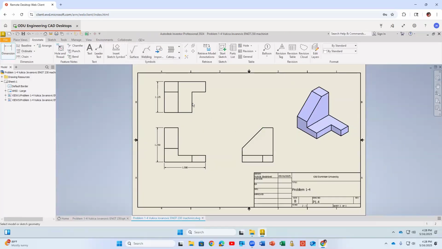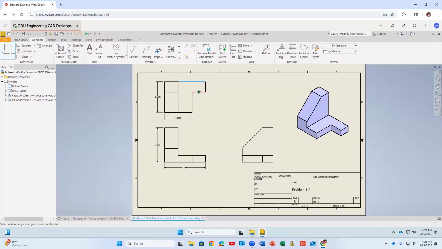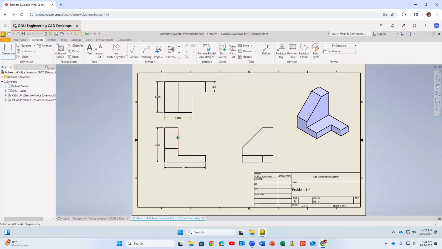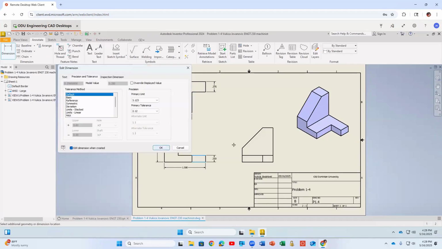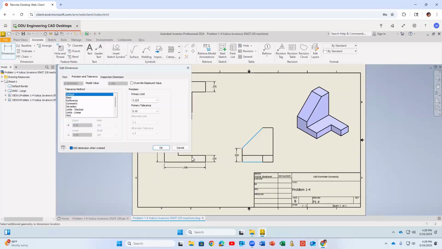So I can dimension here on this side what is left like this. And from here, I can dimension what is left there. And here I can dimension that. And here I can dimension this information. And same for this triangular shape that I removed, I can just dimension the leftovers.